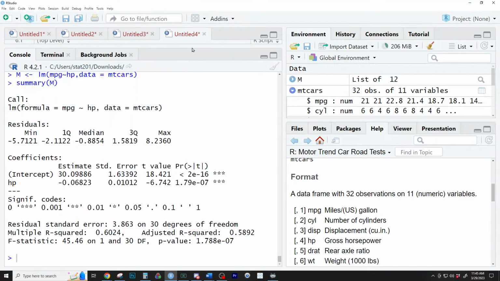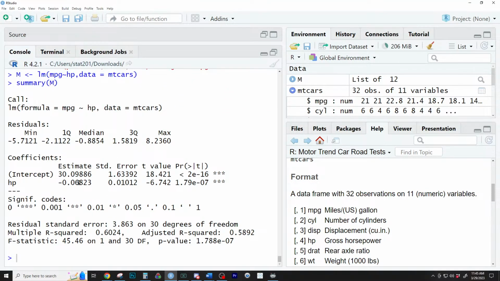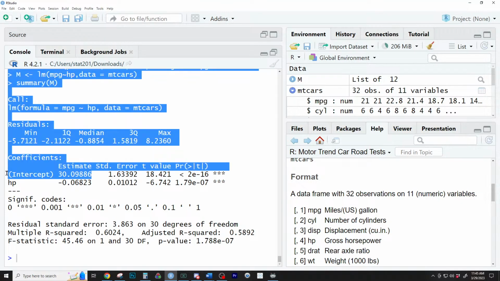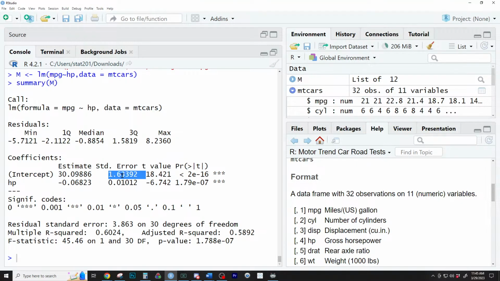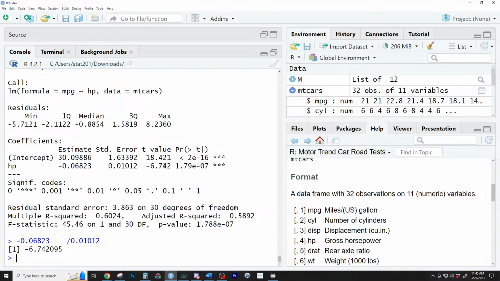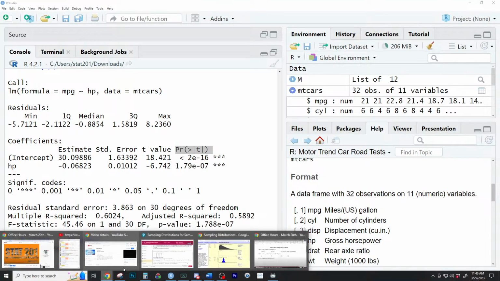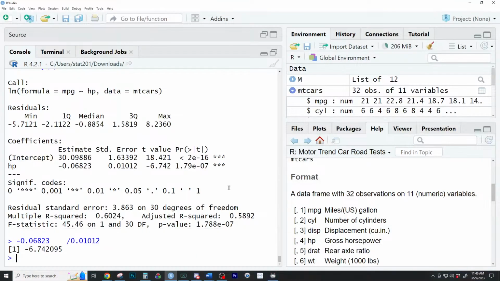And what's really interesting is this is just like JMP output, where you see right here the estimate of the intercept, the estimate of the slope, the standard error, which is our level of uncertainty in the estimate of the intercept, the standard error of the slope, which is our uncertainty in the slope, the t ratio right there, also known as a t value, is the ratio of these two numbers. So you can see it right there. And the p-value is the probability of getting a t-value this extreme or more extreme, hence why it says probability greater than absolute value of t. So it's actually finding it for us, like on the applets we were doing earlier.